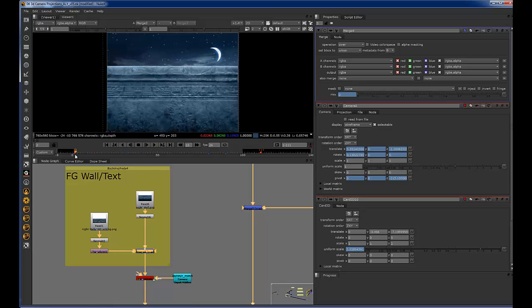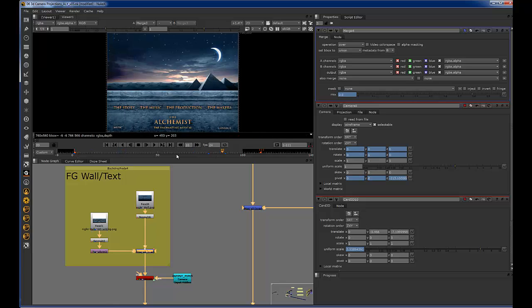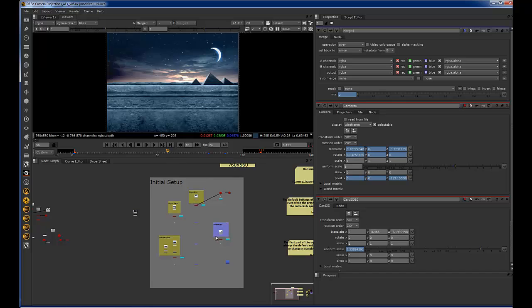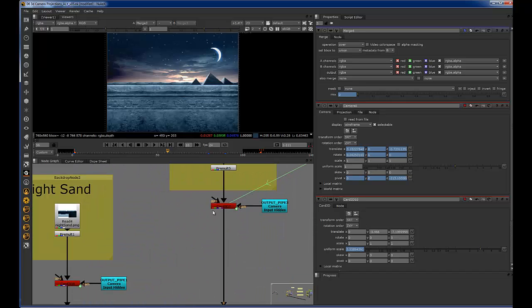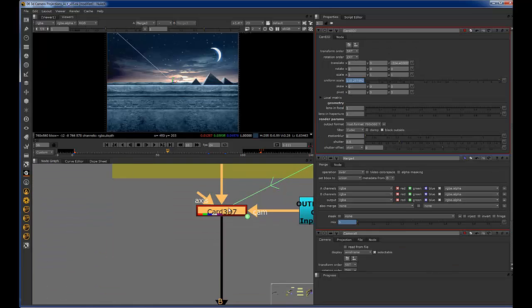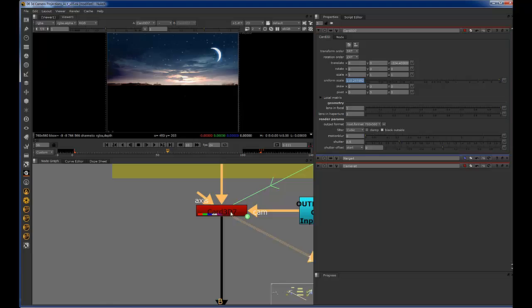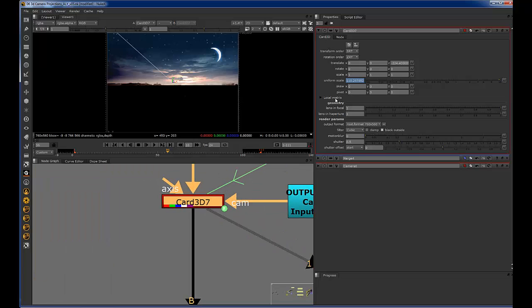Okay. So the next step is adding that depth of field. So we're going to look at these card 3Ds, and the card 3D is a pretty powerful node because it can actually render out motion blur inside of the card 3D right here.